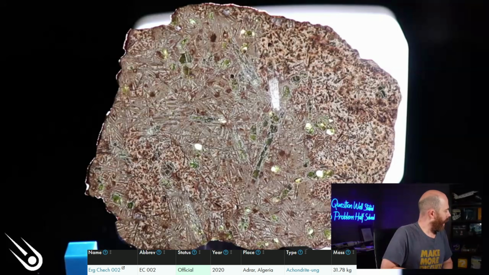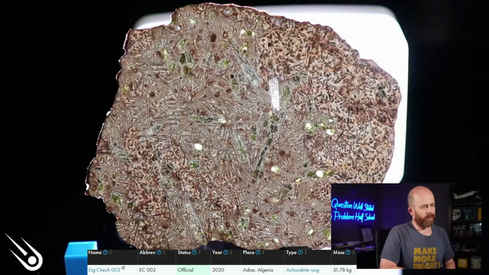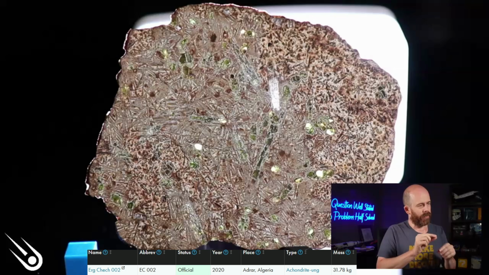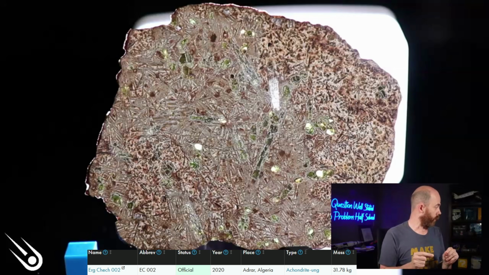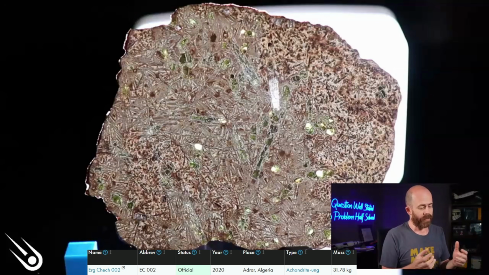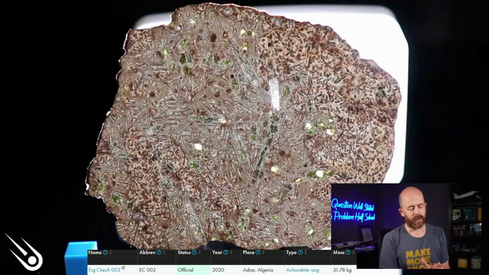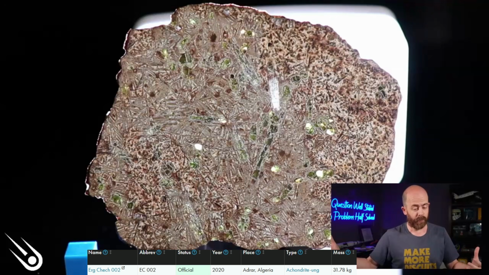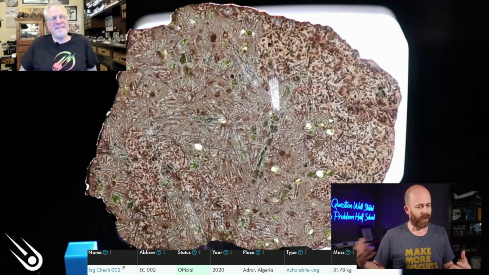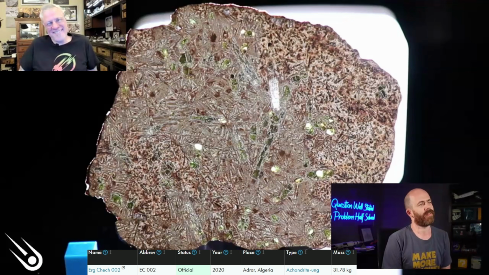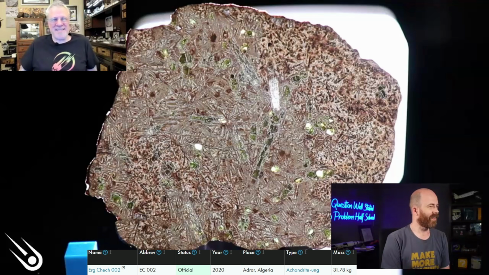Yeah, absolutely. And I've seen very few pieces with both. I've seen some that look more like lines and some that are more like dots. This one had both, which is why I'm only going to have one piece of Erdchech in my collection, and that's why I ended up with this one, because it had a little bit of everything as well as the translucency and all that. I think it's always neat when you have a rock with a wild story, like being the oldest recorded magma that we have from the solar system, and it also looks really cool. Sometimes it's one or not the other, but this is both. Yeah, that's the story of carbonaceous.